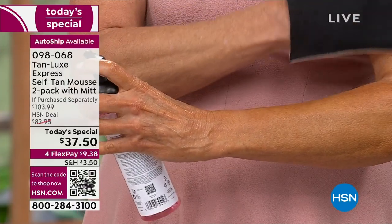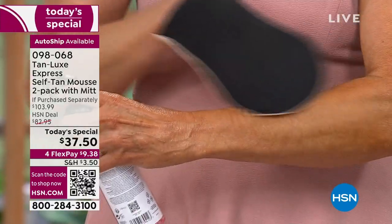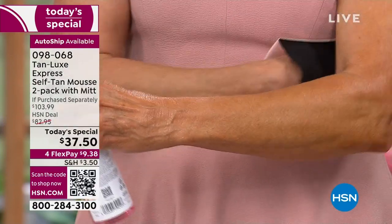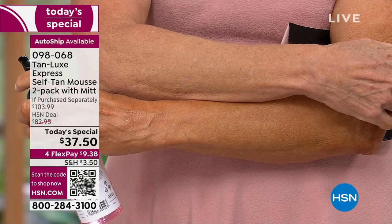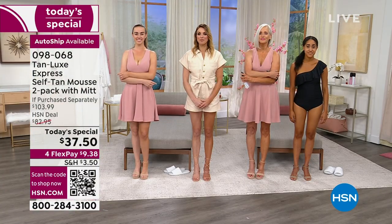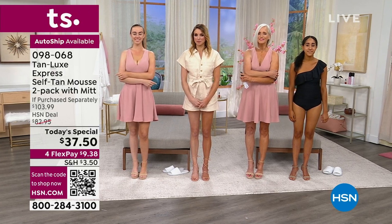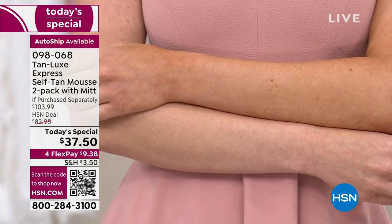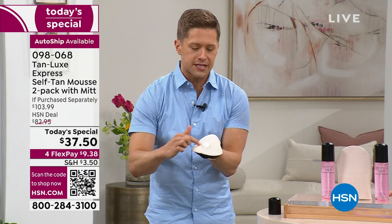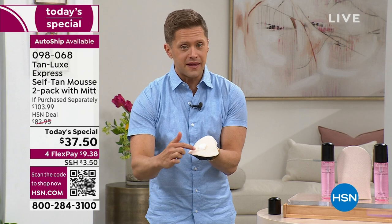A good self-tanner is good for all levels of melanin because it enhances and enriches your own natural level of color. This is the fastest-working tanning mousse you've ever used — we took our technology and accelerated it. A tanning mousse is the most tried and trusted form of self-tanner. A foamed water formula will always give you the richest color saturation. That's why every brand at the drugstore for the last 20 years offers a mousse.